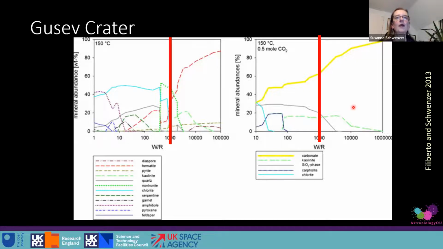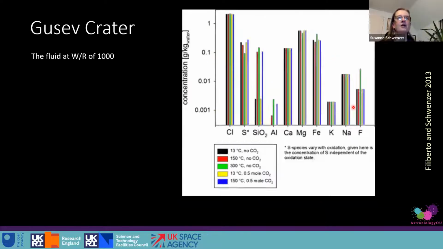What I want to show you now is focusing on a water rock ratio of 1,000. How do these fluids actually look like? And are there differences in these fluids? And so the next diagram that I will show you mainly different CO2 and different temperatures, because CO2 is a gas, and unlike many other species, gases get less soluble with higher temperatures because they simply degas. So there's a bit of a difference here.